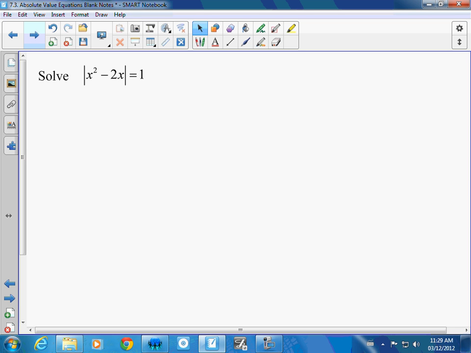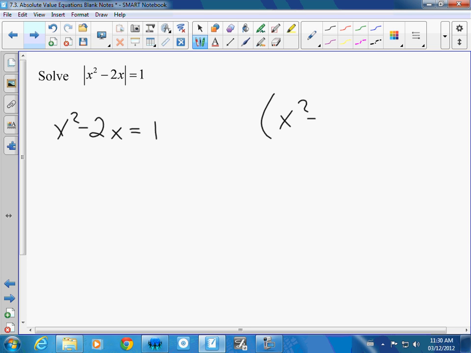Now, let's do our method for solving this. All we do is get rid of the opposite values and solve for x. What's the other way of doing it? Take the opposite values, replace them with brackets, and make it negative. Okay, so let's do the first method here. So x squared minus 2x equals 1. That's one method. The other one is this method here. Is that correct?